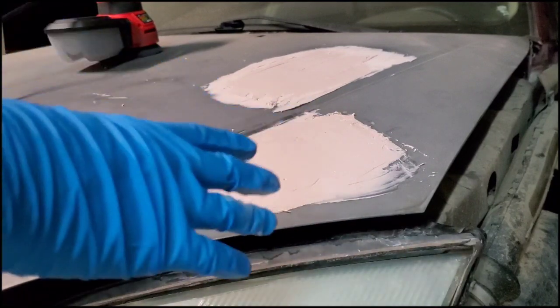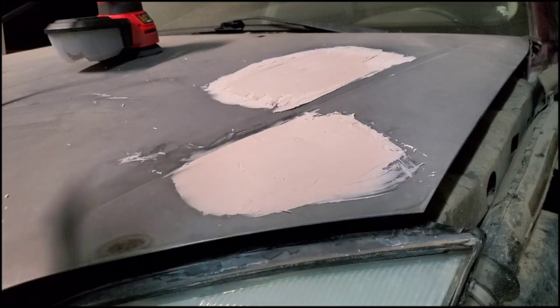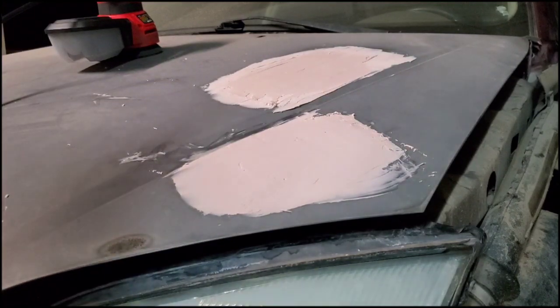So I'm going to go ahead and start to sand it down. I'll show you the beginning of it, and then I'll jump to the ending for you guys, so you don't have to sit through the whole thing. And you always want to wear a respirator when you do this, because it does get into the air a bit. Even if you have a fan going in the background, you just want to protect yourself and make sure you don't inhale all of this, because this is some nasty stuff if you inhale it, so you just want to be protected.